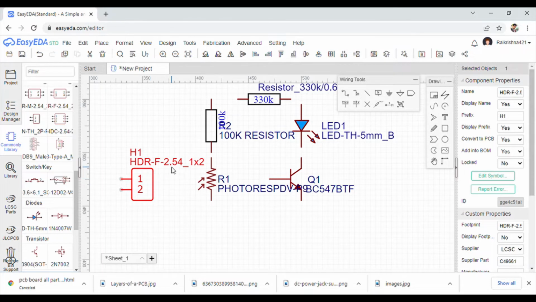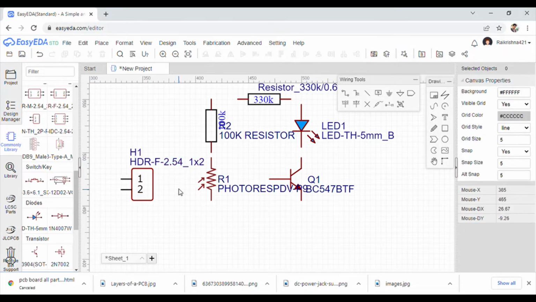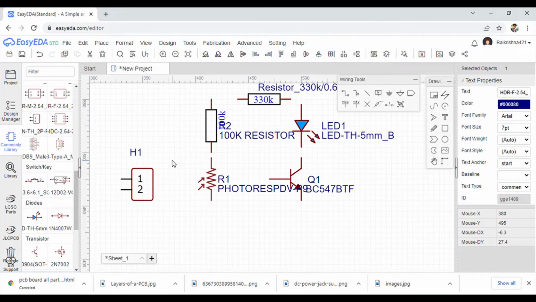Then I will change all the text which is not required. I will just delete it. So instead of this photoresistor, you can change the text from the right hand side. I will write LDR, and you can see here, and this is the transistor. So let's write only these things, and let's delete what is not required, and this one is also not required. 100k, so I only write 100k.